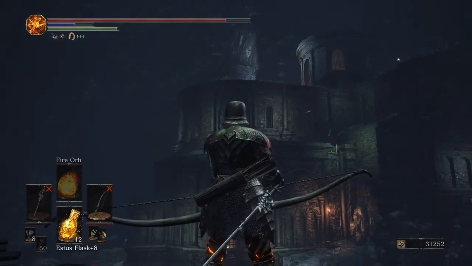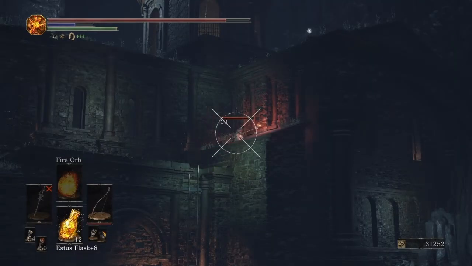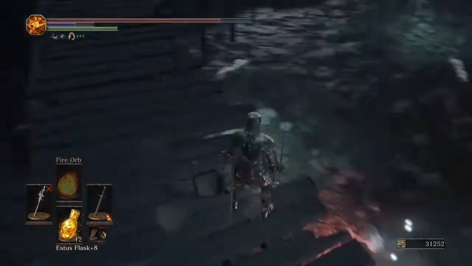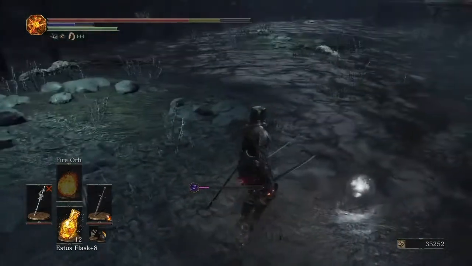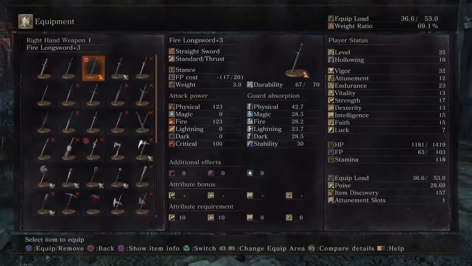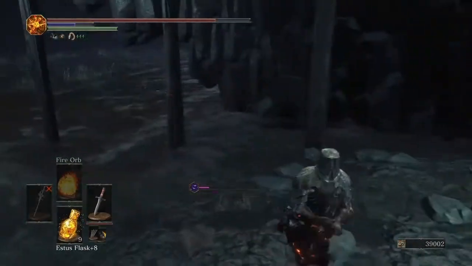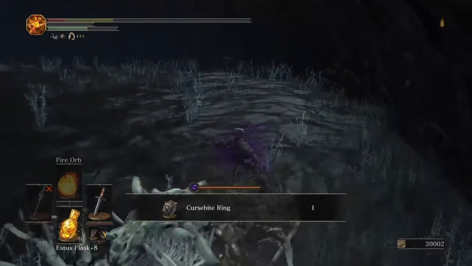There we go. Wake him up. So we want to bring him down and get him into the toxic poison area. Grab the Logan scroll from his dead body. Alright, so now we want to equip a weapon that has quick step. In the other side of the cavern, there's a poison gem and the curse bite ring. So on the far side of the room, grab the ring.